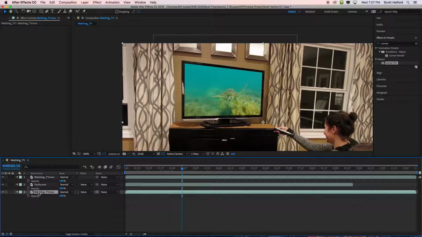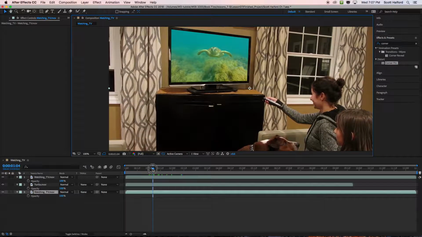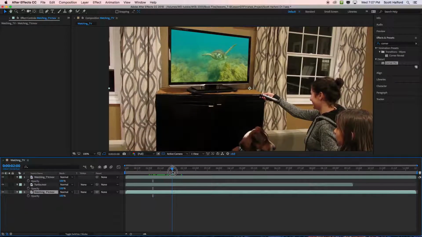No, I'm not even going to do that, because we have this layer as our top layer. Before I do that, let's make sure the timing of the turtle coming on is right, because she's lifting her hand up in the video right here, and she's pushing a button, click, right?